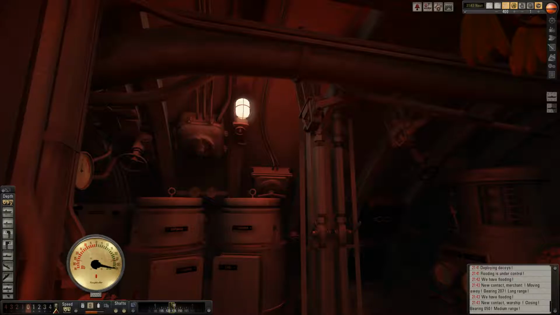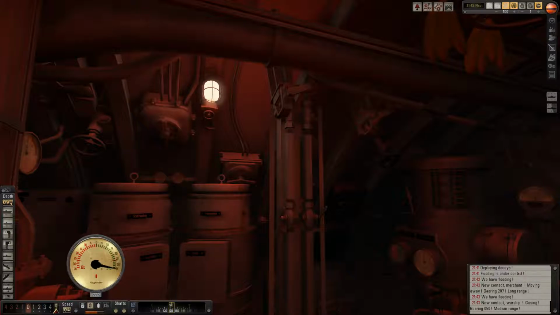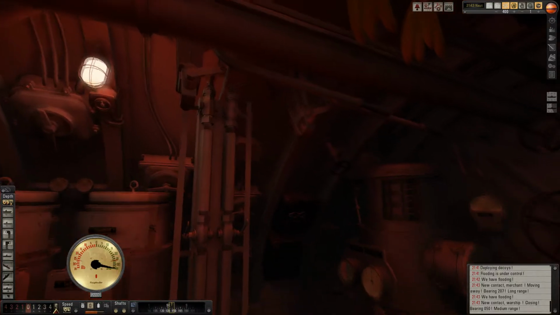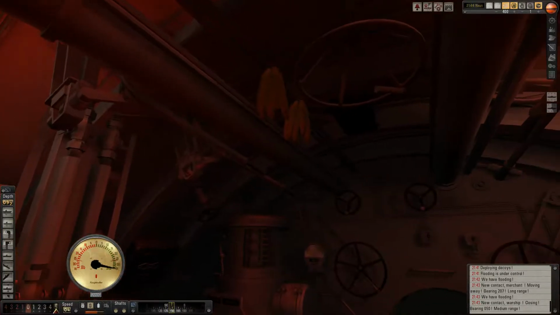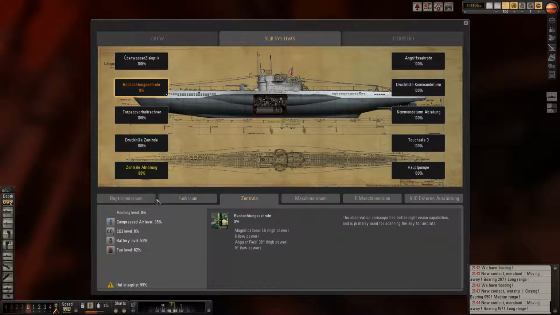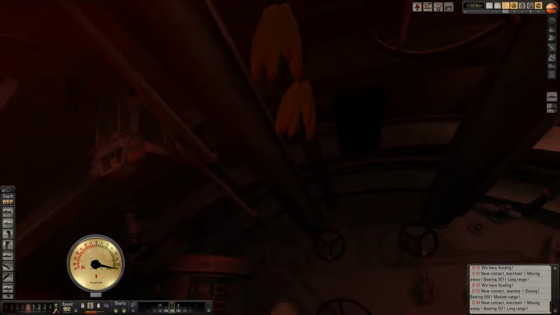We're just barely holding level 92. I got my fingers over the blow ballast, but I don't want to. I'd really prefer not to blow ballast right now, considering that would probably surface us into the middle of the entire escort screen of the convoy, considering the way that the destroyers in Duels of Steel work. Once one regains contact, they all come closing right back in. And we're holding. Flooding still gaining.